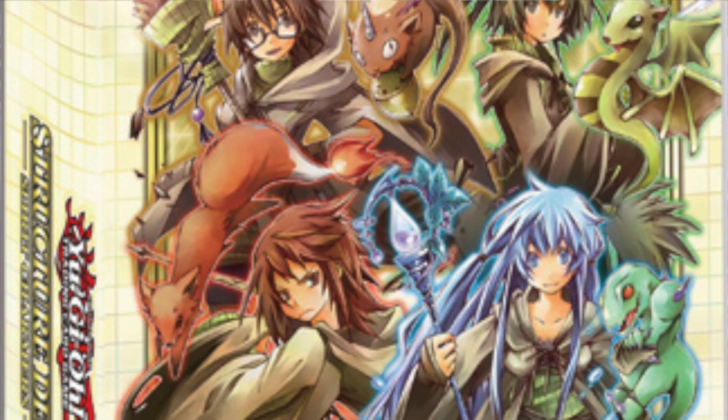Today we are going to go over an updated risk analysis on the Spirit Charmers structure deck. We got a full leak of what's actually going to be coming into this product, into the TCG, and I have to say just from the very beginning, I am very disappointed that we are not going to be getting a reprint of Evenly Matched. That was something I was highly anticipating and looking forward to, and the fact that we're not getting it absolutely puts a big damper, but there is still a lot of good things going on for this product, which we are going to talk about in this video.